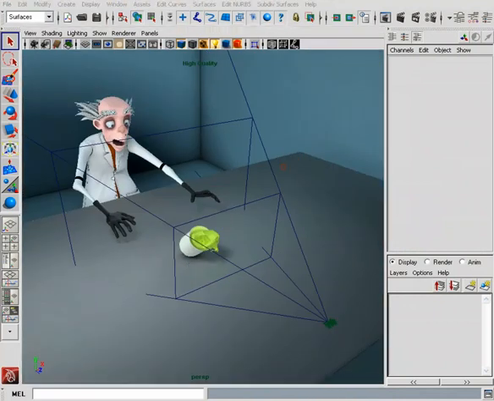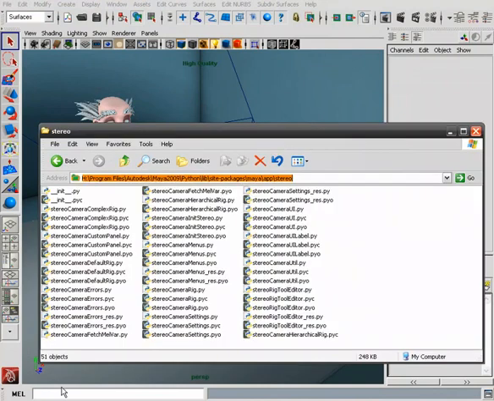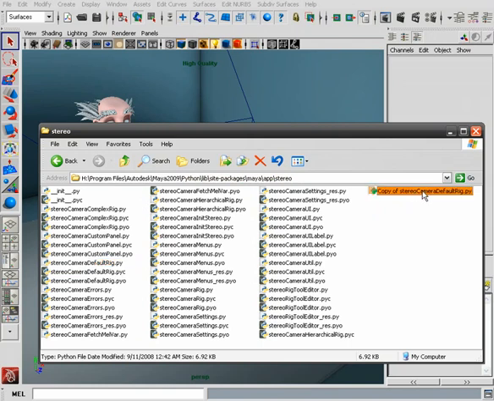Well, we're going to have to go back into our Python folder. So I'm going to jump back into the Python directory that we were working with, and remember, the path is Python, library, lib, site packages, Maya, app, stereo, and it's the same one that we used in the previous lesson. And what I'm going to look for is the stereo camera default. There it is, stereo camera default rig.py. So I'm going to take that and copy it and paste it, and there it is right here. And I'm going to rename everything but the .py.